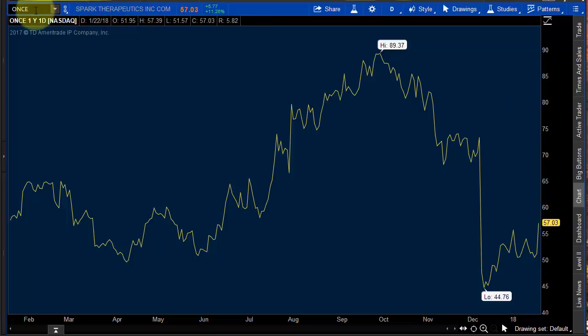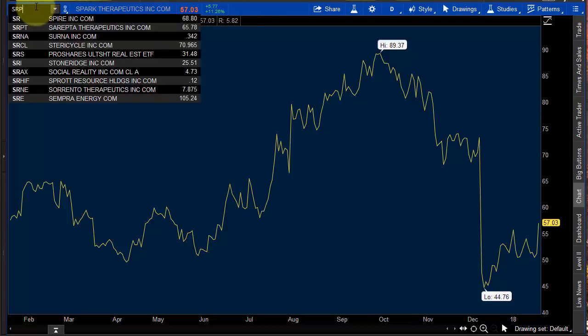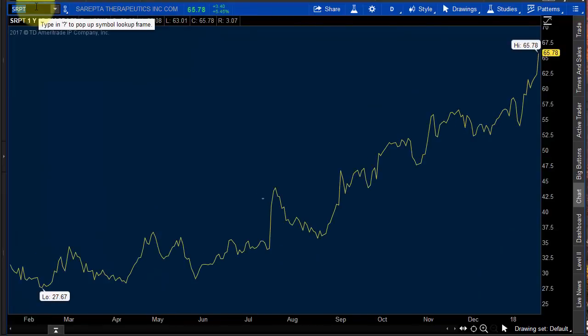Great trade. The other biotech that we're nailing is Sarepta Pharmaceuticals, SRPT. SRPT is approved for their drug in the US. They're just waiting for approval in Europe. I think SRPT gets bought out for over 100, and if it doesn't get bought out, I think it trades for over 100. This is a really, really great drug story.